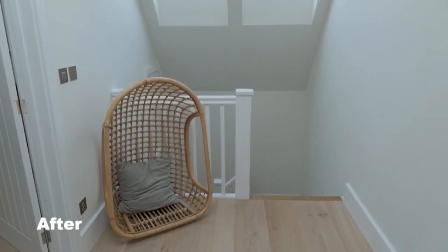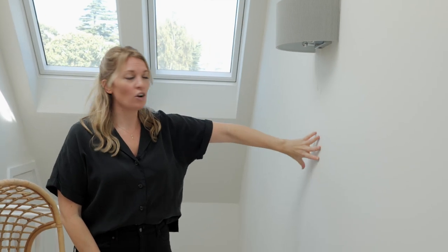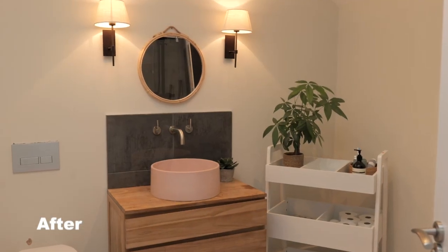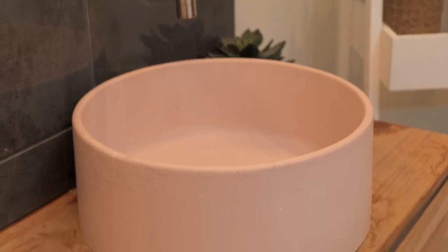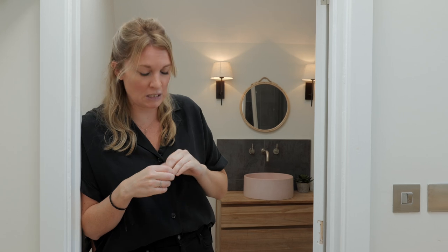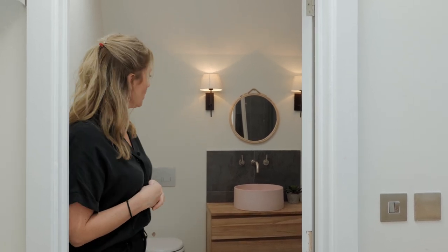Now we're on the top floor and this is where the boys are. We have a hanging chair which will go up there — I haven't quite got around to that yet. The wall lights are from Wayfair. The colour on the walls throughout the whole house is Washed Linen by Little Green Company. This is now going to be Luca's bathroom — so now he's decided to change, I'm in the process of doing this. The unit is from Tikamoon, which I love — a lot of stuff comes from Bali and it's all reclaimed teak wood. I may have had a few glasses of wine one night and decided to buy a pink concrete sink online. It turned up bigger and pinker than I imagined, and everyone made fun of me and said I had a candy floss machine. But I actually really like it — I think I'm making it work.